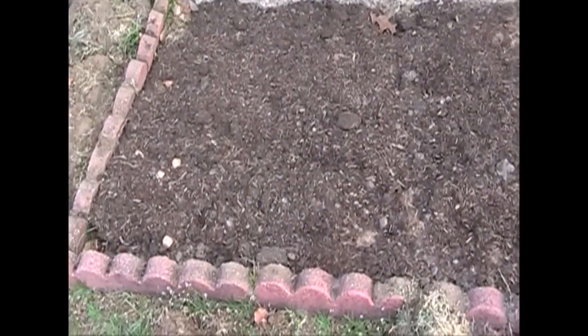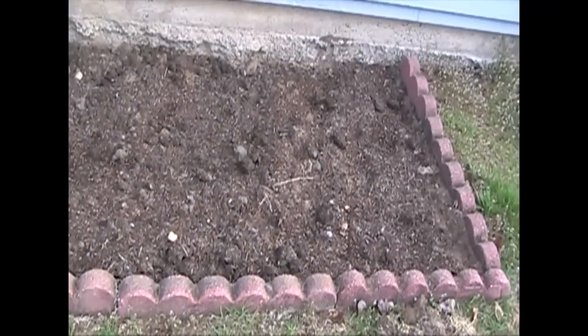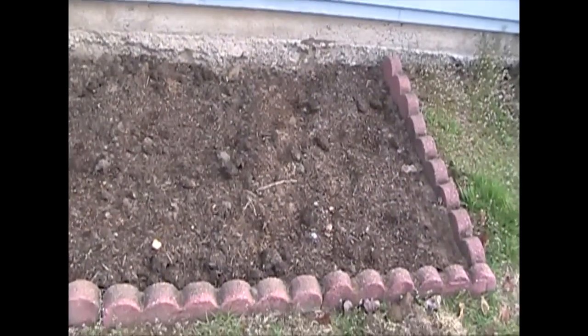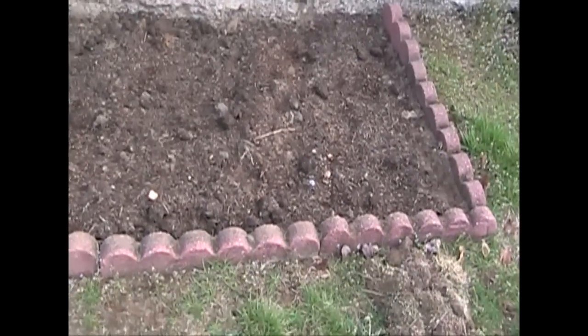this is the other area. And I'll be planting peas as well. Separate video, I'm gonna do potatoes in a really different way. Hopefully it'll work. All right.